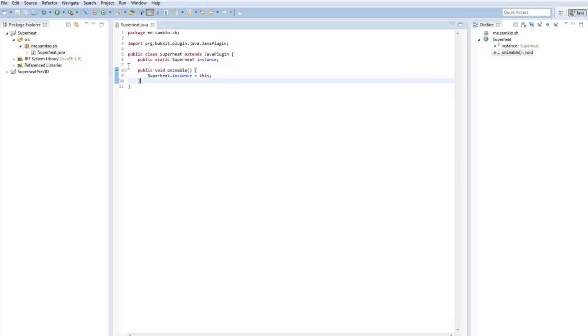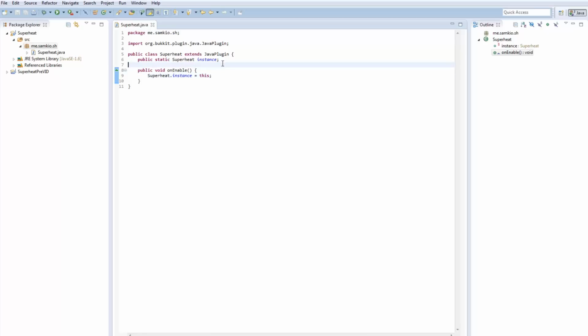What that will do is define this static Superheat, which is a class, which is this class, just so we can use it in other classes that we create. It keeps things simple for the tutorial, I guess. You don't really have to understand too much about that, because that's all we're going to be doing for that bit, but you'll see hopefully when we implement other classes how that will come in useful.